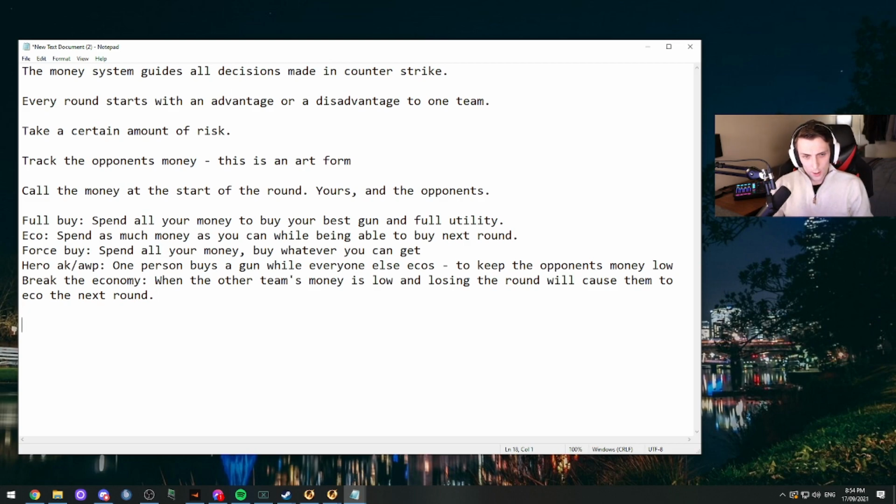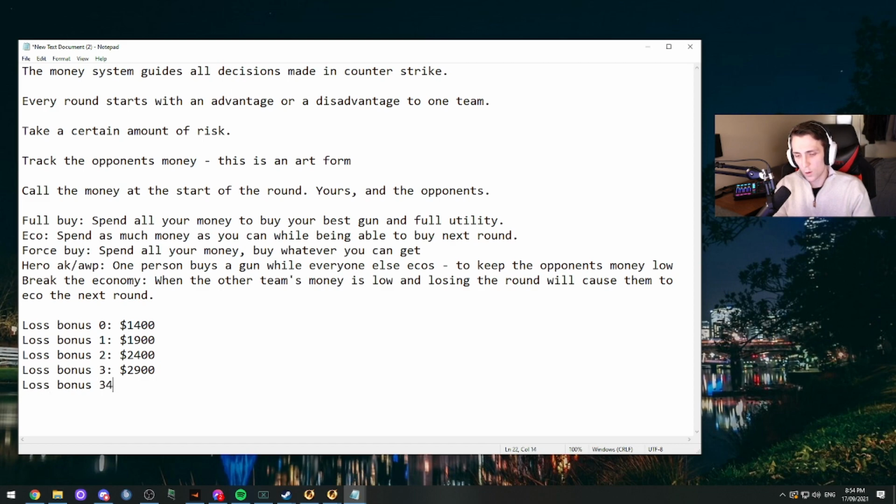So first, we're going to go over the basics of the loss bonus here. Most people who play Counter-Strike already know how this works, but we'll articulate it quickly here. If you have loss bonus, it appears on the scoreboard, and I'll show you in the demo where it appears. But if you have 0 loss bonus, you get 1,400 if you lose. If you have 1, you get 1,900. And you gain 500 every time, all the way up to 3,400. So loss bonus 3, 2,900. Loss bonus 4 is 3,400, right?